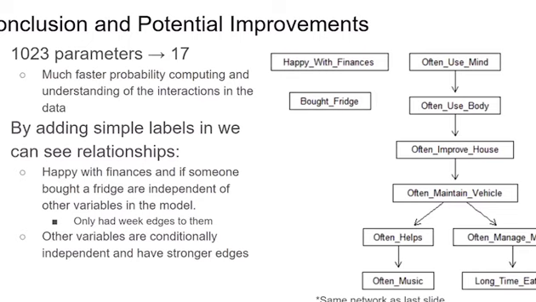You can see that if we had no model, it'd be 1,023 parameters. But with our model, we are down to 17. It's a very interpretable model where we can see the dependency between the different true or false variables. Something I found most interesting was that the probability that someone was happy with their current finances was independent of the other 9 variables that we examined. And then other things could be checked too.